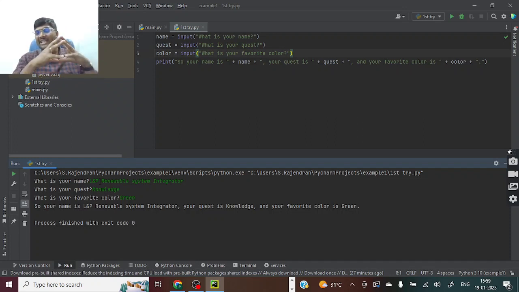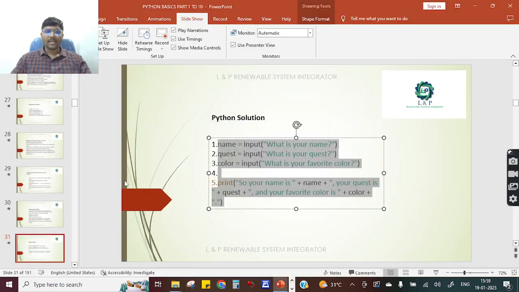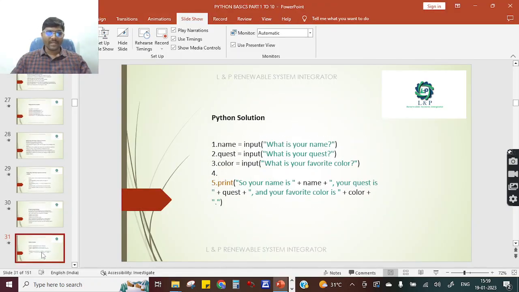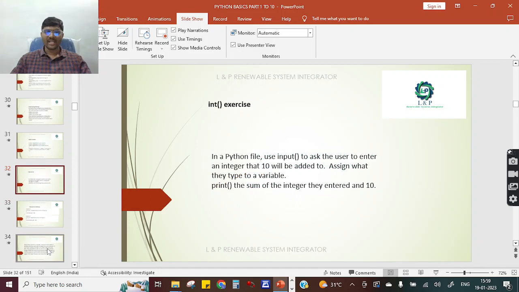Here we get assigned three different variables. We are trying to get that input from the user, in the output box, dialog box itself. Then let us try to print it. So this is how basically the variable operations will work.